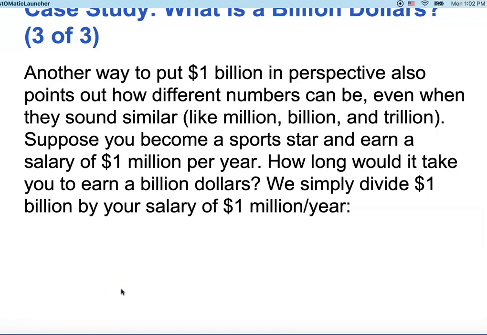Another way to put 1 billion in perspective, also pointing out how different numbers can be even when they sound similar, like million, billion, and trillion. Suppose you are a sports star and earn a salary of 1 million per year. How long would it take you to earn $1 billion? We simply divide 1 billion by your salary of 1 million per year.